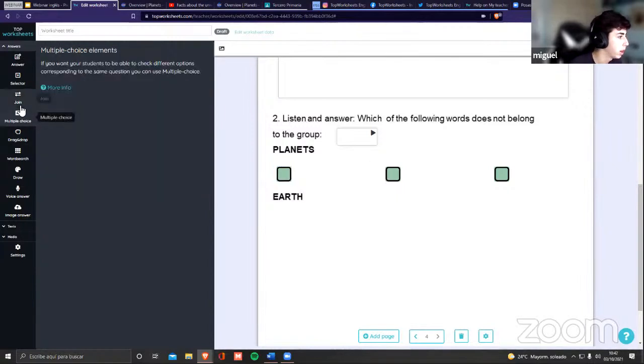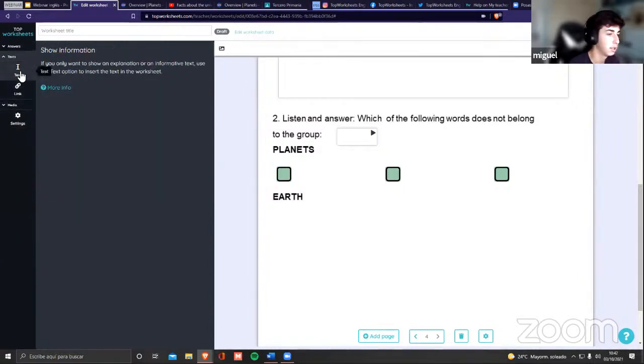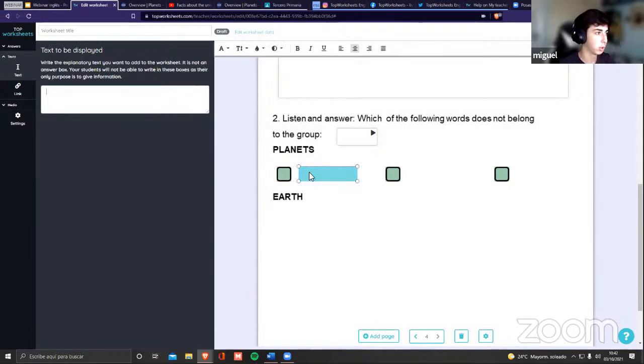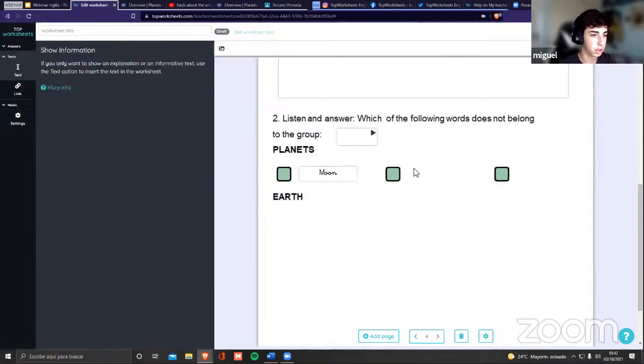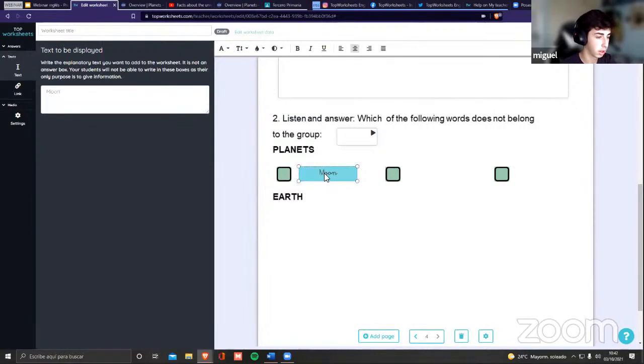So we have to complete it also with the text, which can also be used for that type of exercise. We create a text and we can put here moon, put it in bold, with a school typography, and a bit bigger. Here we can also copy that and paste it. We can put here Jupiter.